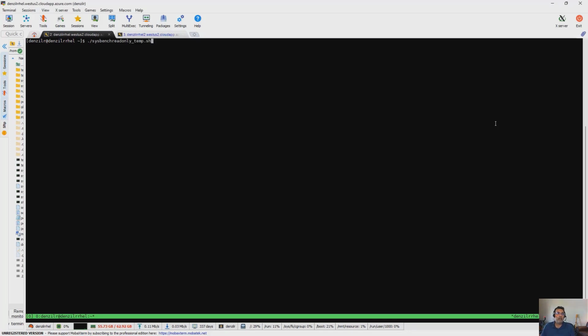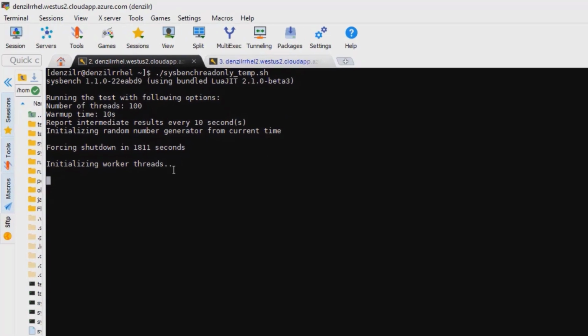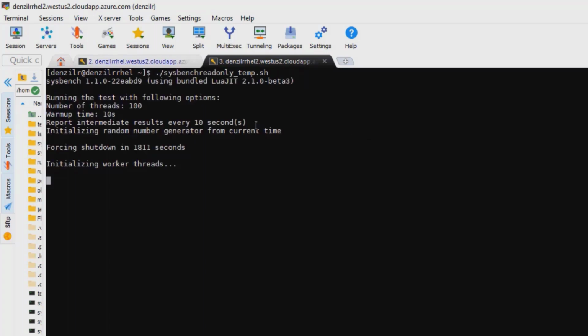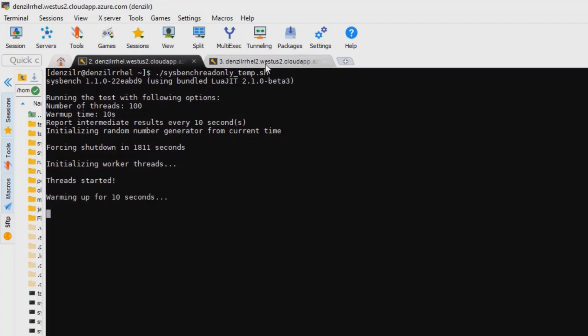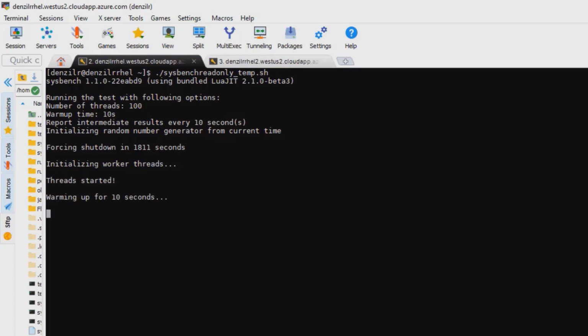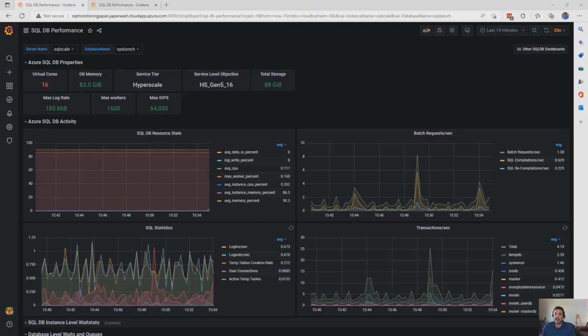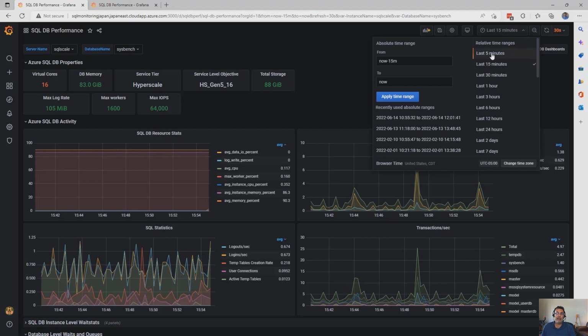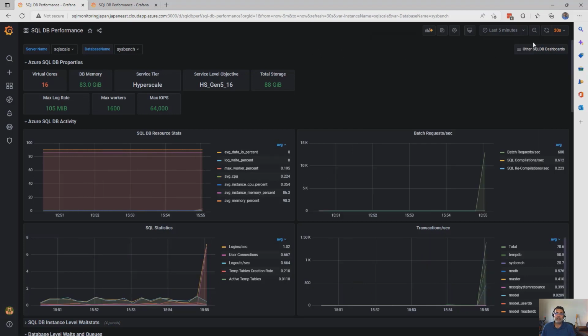So I'm going to run a workload here. It's kind of like a sysbench version, if you will, which is a popular benchmark, and I'm going to run it on both the primary and a named replica, and let's see the difference between the two. To do this, I'm going to pull up a Grafana dashboard, and the first thing we'll look at is the primary, for the last 5 minutes.